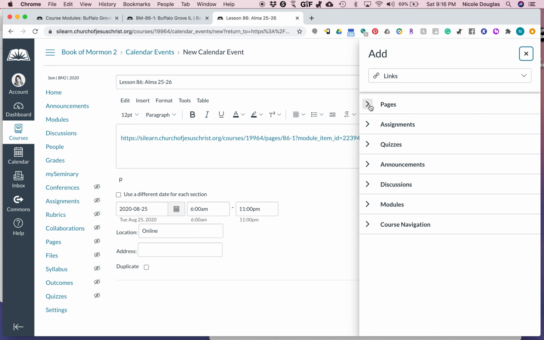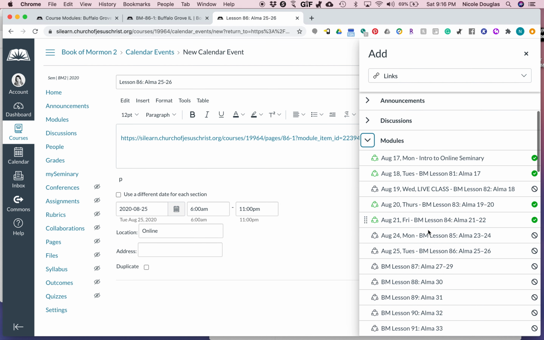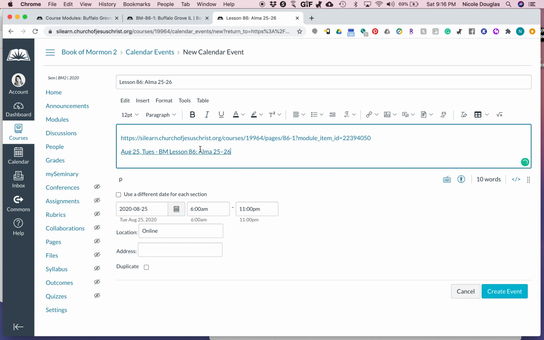I've tried before adding the page, and I think I've discovered that sometimes that means it breaks the ability to forward to the next page of the module because you're linking the page and not the page within the module. So I click on modules, and all the lessons I've retitled show up here with those retitles. If you didn't retitle them, that's what they look like there, which is fine because I already have up here that I want 86, so I can just click on 86. And it's going to drop that text in there.